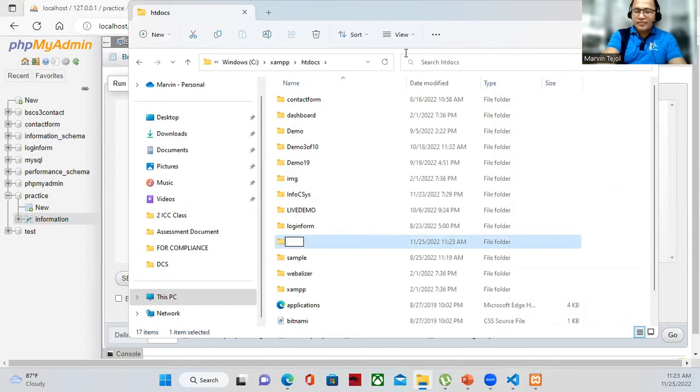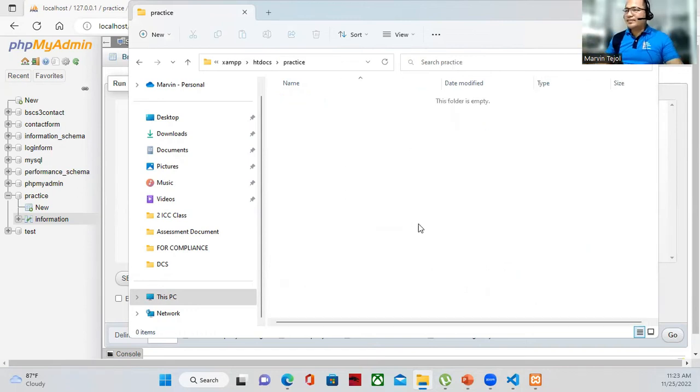Ay, dami na ang demo. Practice na lang. Okay? Practice. Okay? Then, naka-create na tayo ng practice. Okay? This is the folder. Now, stop ko muna just to be sure that we have shared the screen. Stop ko muna yung sharing.